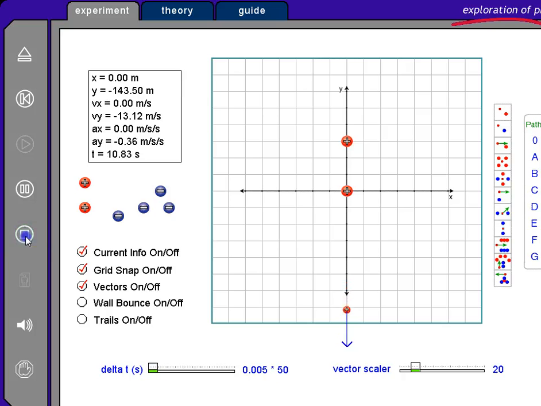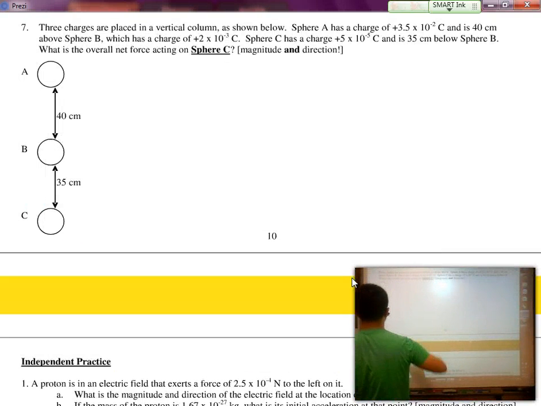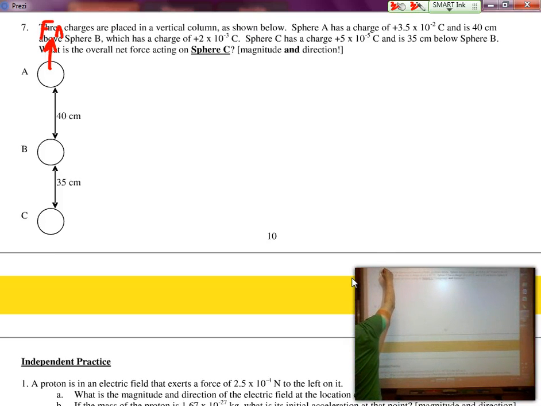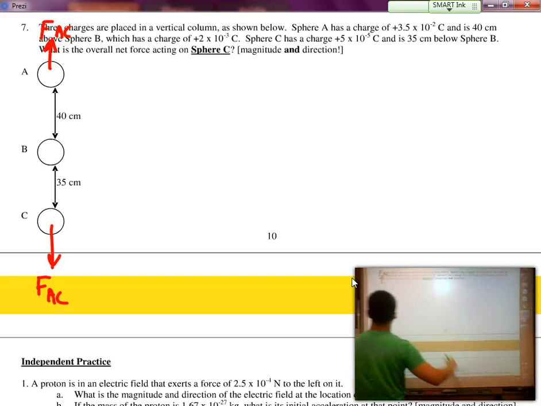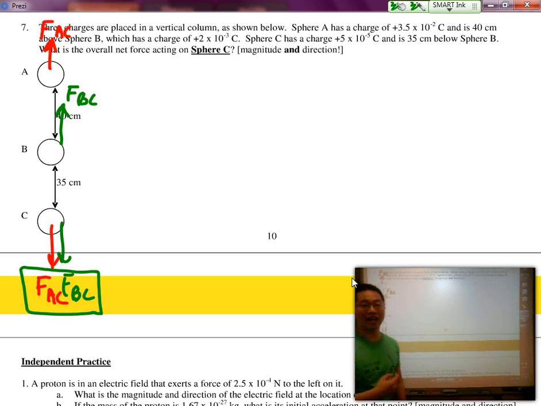And we're going to calculate what's that initial force. In other words, for that red line, how much force is being created. Okay? And that's going to be the total force of AC plus BC. So right now, FAC, as well as FBC. So since these 2 forces are pointing in the same direction, we are going to add the two forces together.